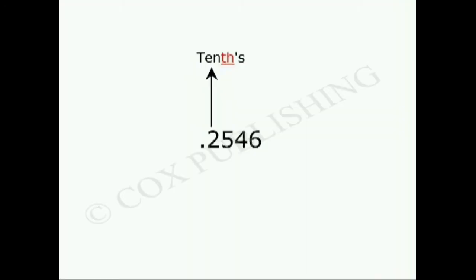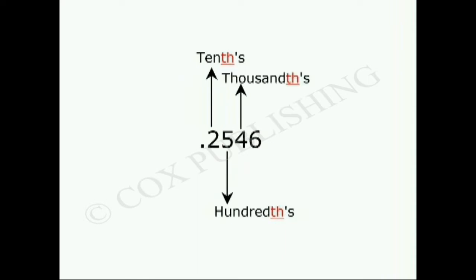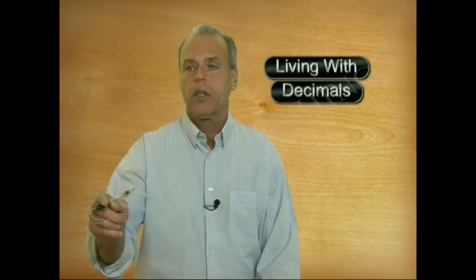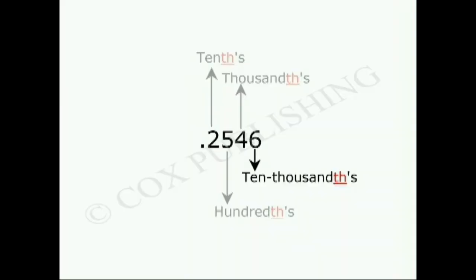Now let me change the number slightly to see if we can properly read it. I want you to read this number properly. The first thing you should do is to determine the place value here. What is the last place value here, Bruno? The first place is a 10's place. The second one is a 100's place. The third one is a 1000's place. And the last one is a 10,000's place. Correct. So our number is in a 10,000's place.